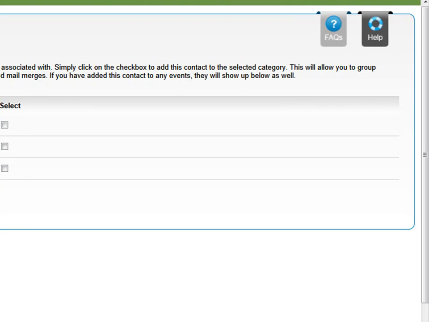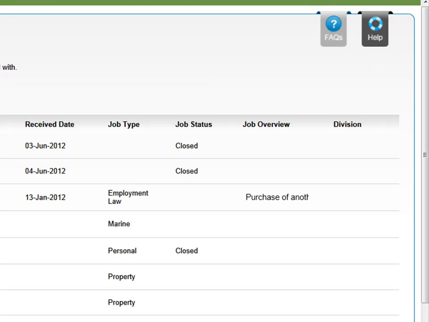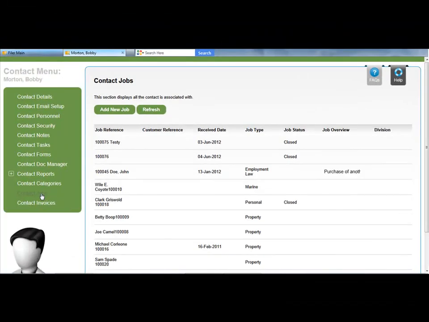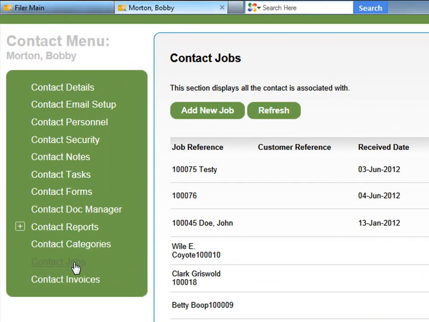Contact jobs is also important. It shows which jobs this key person is associated with. Again, if this was an outside client, I could find all of the jobs which this person has been added on to. As well, if this person was generating income or was being sent invoices, if we clicked on the invoices, we would see exactly what they have been doing in terms of producing or being associated with invoices. And that completes the training and overview of an individual contact and the contact details tab.